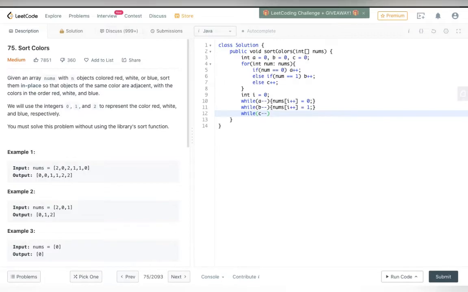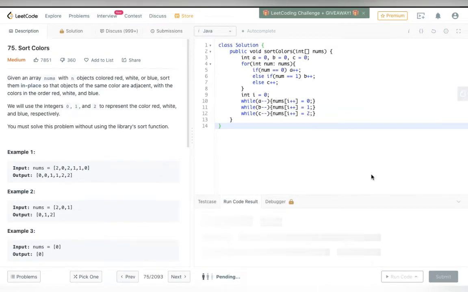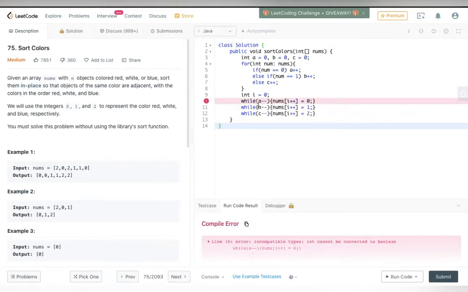And again you have to traverse till c becomes 0. And I'm incrementing the value of i by 1, if you see here. And let's give it 2. So this is it. You do not have to return anything, because arrays are passed as reference. Let's try to run this code and see if we have any errors. I'm expecting an error here. Yep.